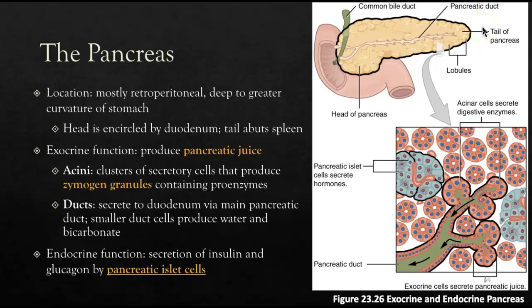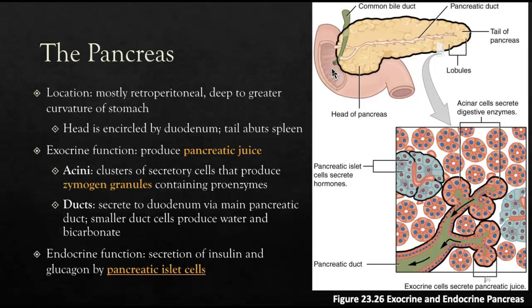Now, the pancreas is really unique in that it has exocrine and endocrine functions. Its exocrine function, meaning it's related to ducts, means that we are going to produce pancreatic juices, and we do this using the acinar cells, which you can see pictured over here. We've got secretory cells that produce zymogen granules that contain the proenzymes, and then we will move that through the ducts to make its way to the pancreatic duct. This duct, as we said before, is then going to make its way over to be secreted into the duodenum.